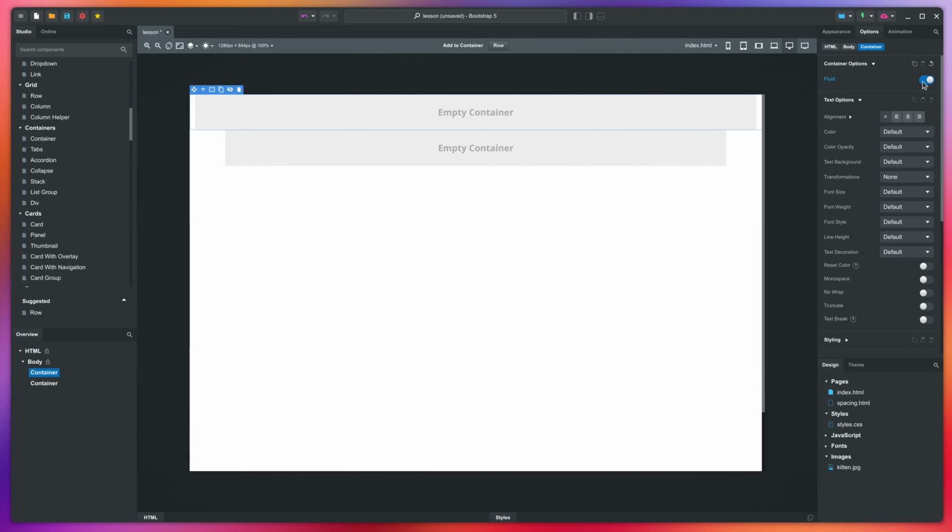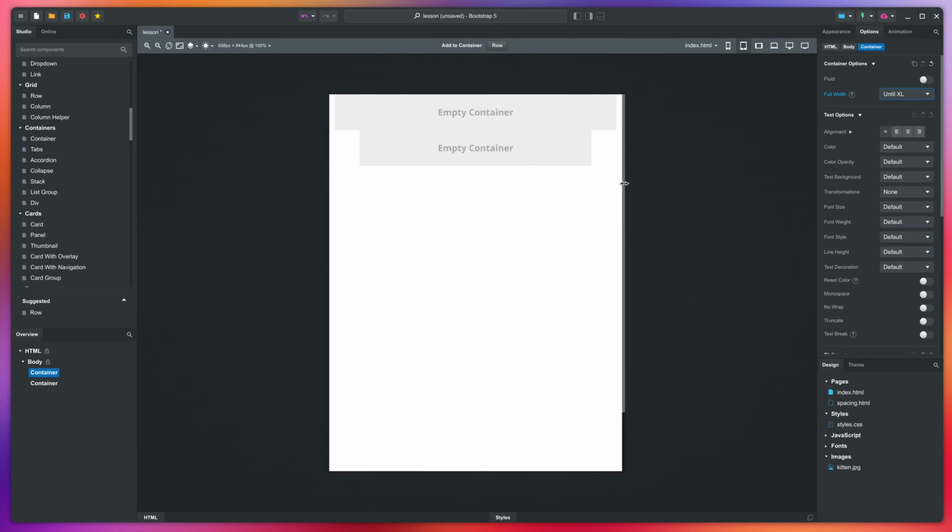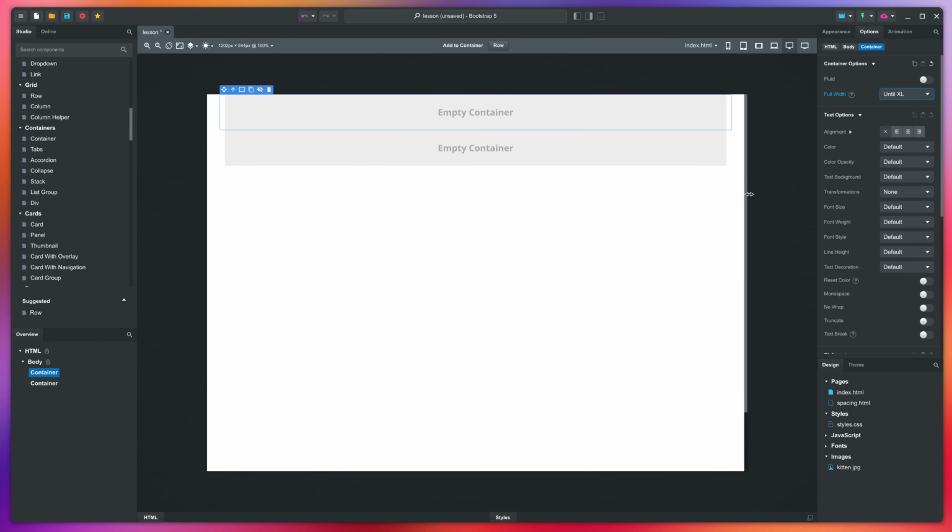The full width option is a middle ground. It tells the container to be fluid until a specific breakpoint. There is no hard rule on how to use containers in your design. Some people prefer to have a single container wrap their entire website. Others like to structure their pages in multiple sections, each with its own container. The only limitation with containers is that you can't place them within each other. If you try, the app will show a red border.